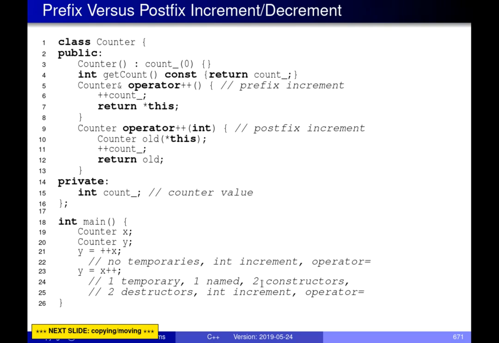So we have two constructor calls, two destructor calls, a temporary being created, and then the other stuff that we fundamentally have to do. We have an integer increment and an operator equals to do the assignment. But the cost of doing the postfix increment is much, much higher than the cost of doing the prefix increment. And now imagine that usually when you're using these operators, you tend to do them in loops, right? So probably you're executing that line millions, billions, trillions of times. And the cost of doing it in one case is so much more than the other, and you're doing it millions, billions, trillions of times. It can be quite significant. Sometimes it could even become a bottleneck in some particular cases.